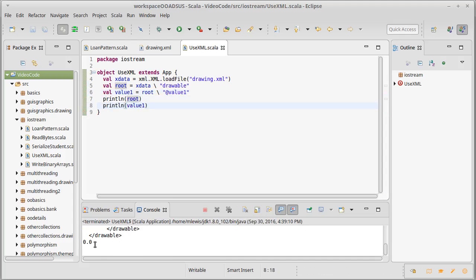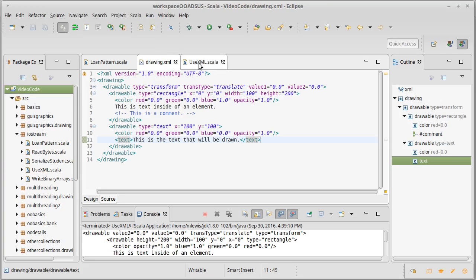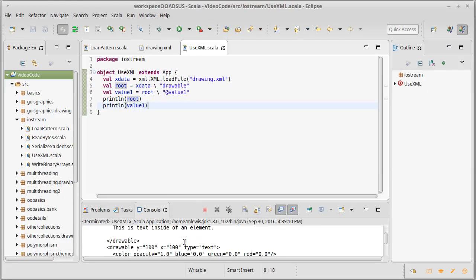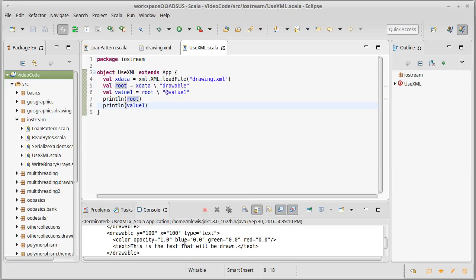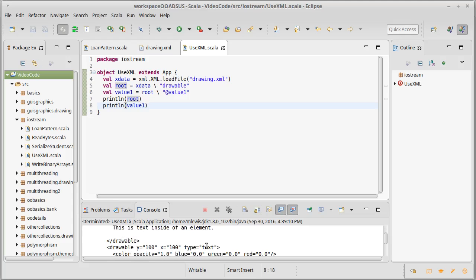So if we run that, we get 0.0, which was the value for my value 1 here. You'll note that the order of these things is not the same order that we have them in our file here. Turns out that really doesn't matter. The ordering of attributes is unimportant. The ordering of sub-elements, the rectangle comes before the text, that's important, and that is maintained. But the ordering of the attributes is not.